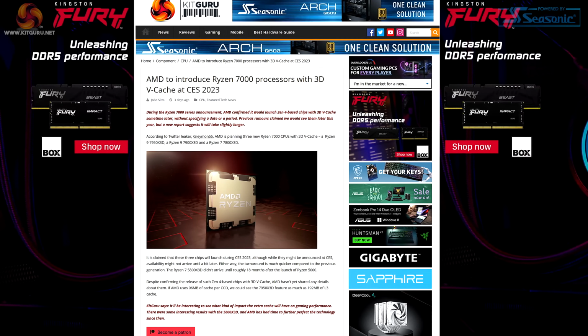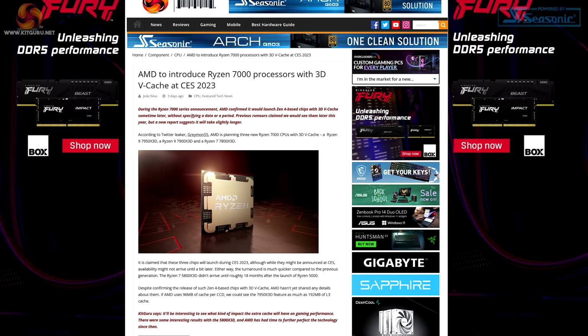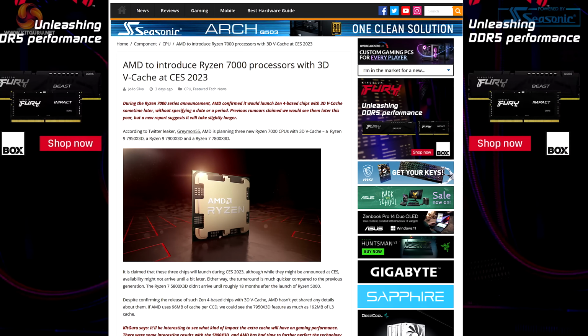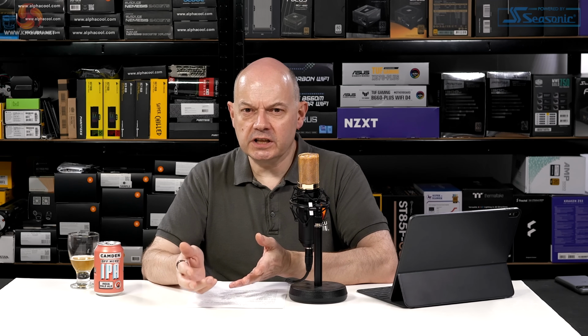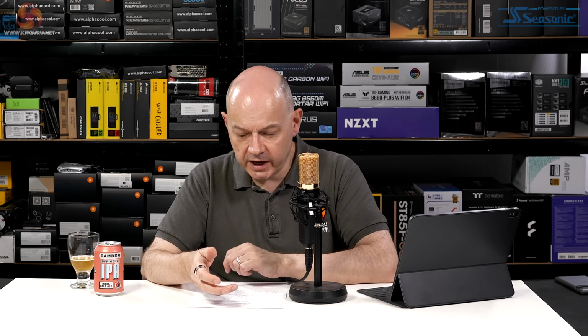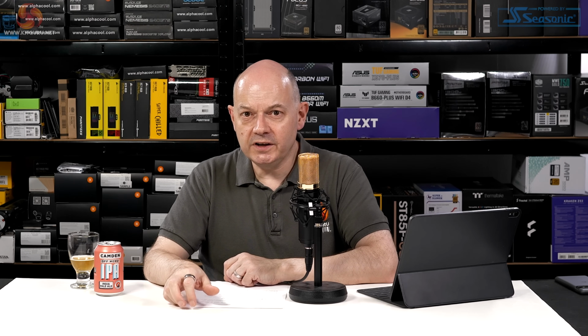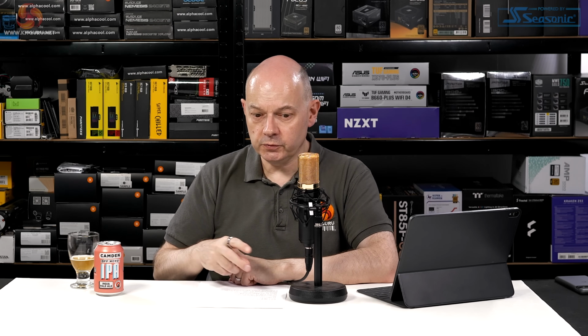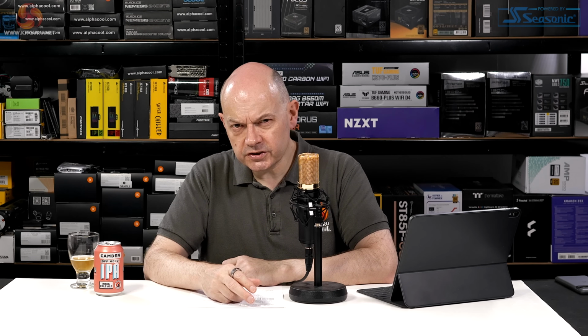And finally, we understand that 3D V-cache versions of these processors will be announced at CES 2023 in Vegas. That's 3 months away. Which versions? At the moment, there's just a Ryzen 7, and it's been very effective. It's more expensive, you can't overclock it. Good for gamers. So presumably AMD is going to look at whatever Intel brings out with their 13th gen, and they'll respond with specific 3D V-cache versions of Zen 4 just to make sure that AMD continues to win.